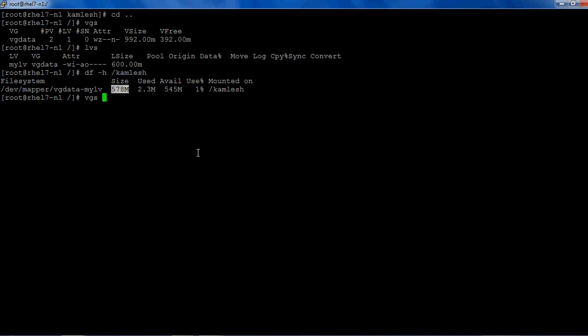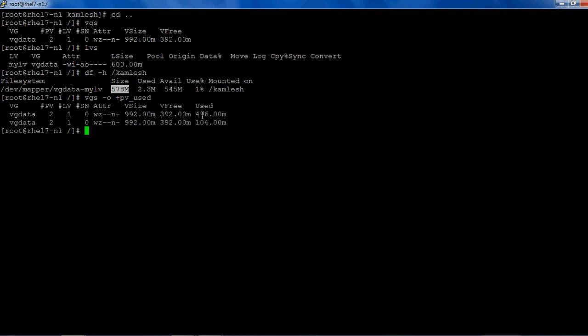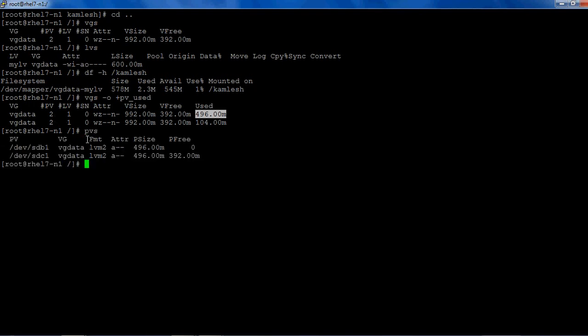Looking at the VGS output, the PV used is 496 MB. It is completely used, so the first disk is fully used and there is no free PV left.